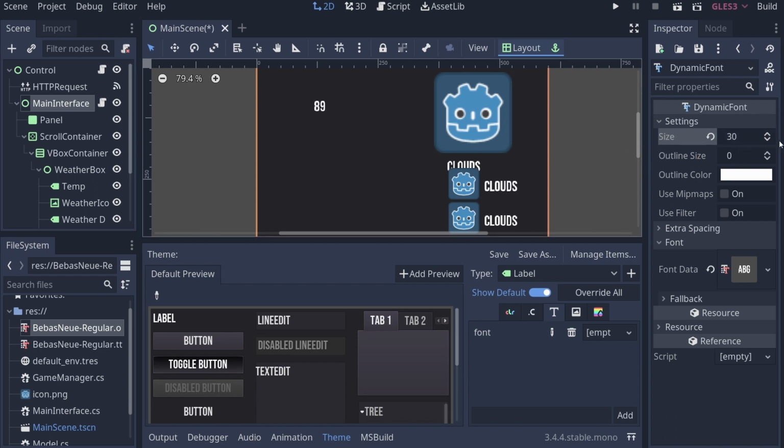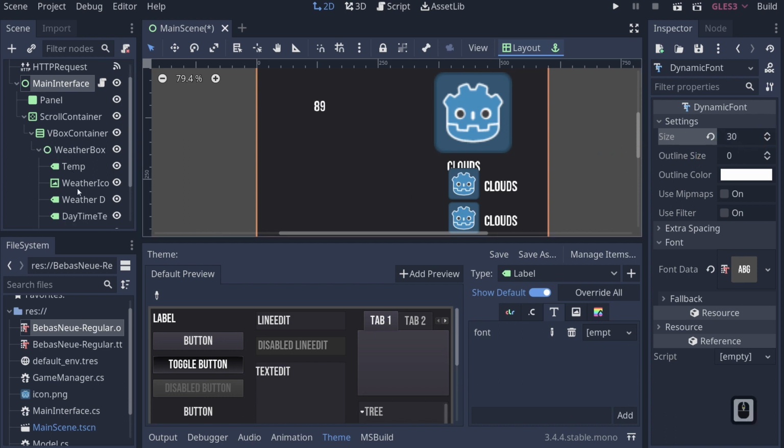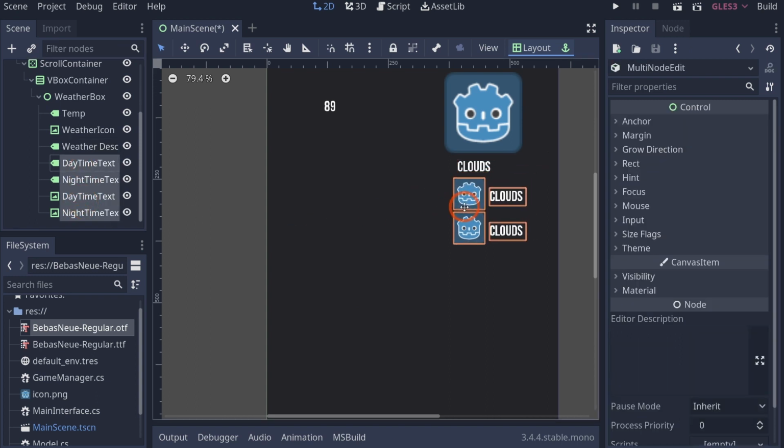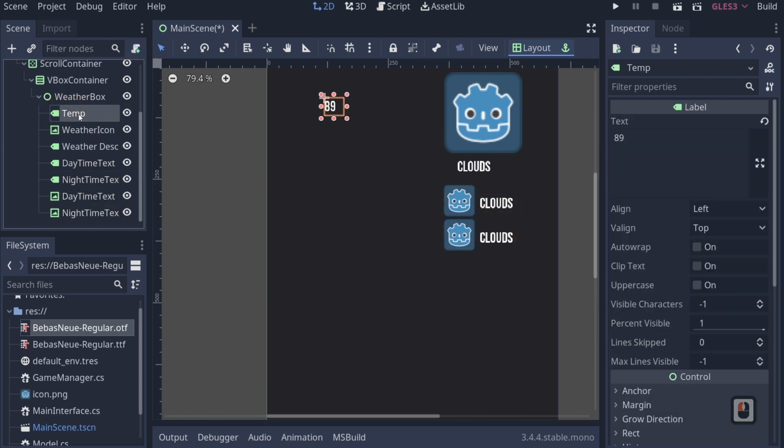Now I'm going to set to something maybe 30, and then let's go ahead and move our text just slightly down. If we just grab all of this and just move it just a little bit down, give it a little bit more space, maybe chunk it so it kind of matches up over here. And I'm going to go ahead and go to this weather temp here for our temperature.